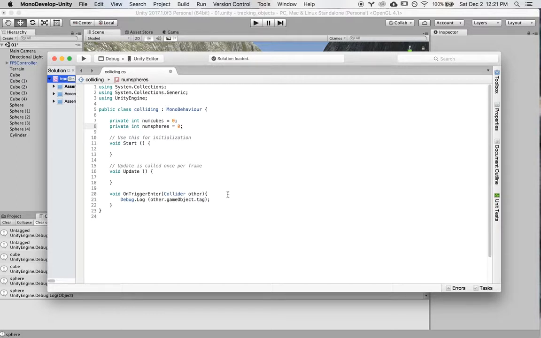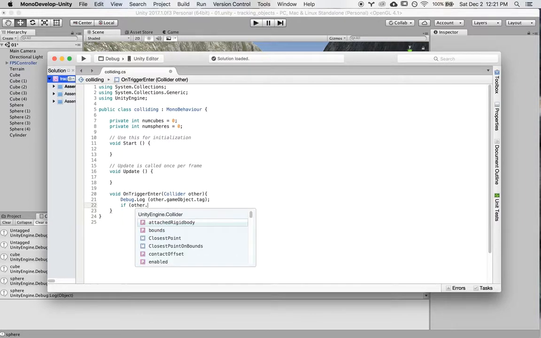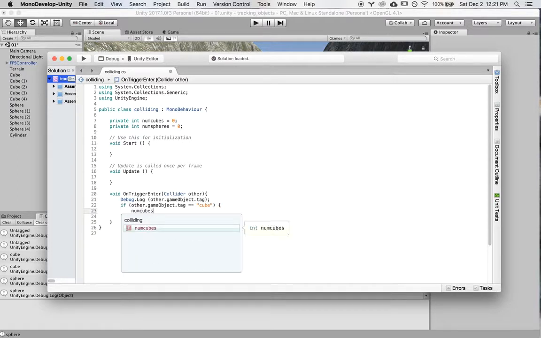So in our code, what we want to do is if the tag is a cube, we want to add 1 to the number of cubes.